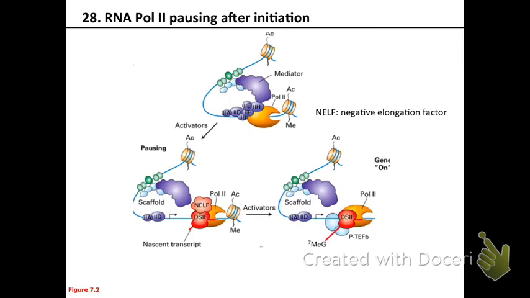So next, the assembled pre-initiation complex is going to start transcription, and when it does that, a lot of the pre-initiation proteins are going to be released, and the elongating polymerase is going to be released from the mediator, and it's going to start elongating the gene. And you can see the nascent transcript. Nascent transcript means the transcript that just got made. So that's the RNA that just got made sticking out of the RNA polymerase, and RNA polymerase started elongating.